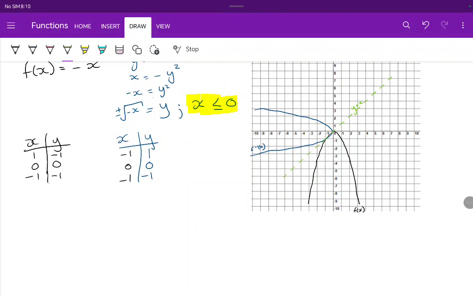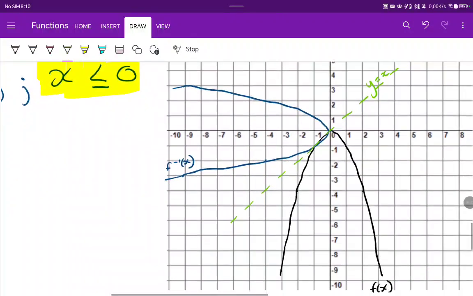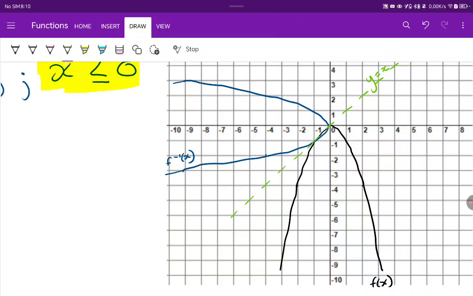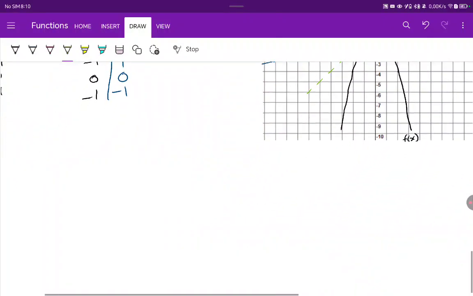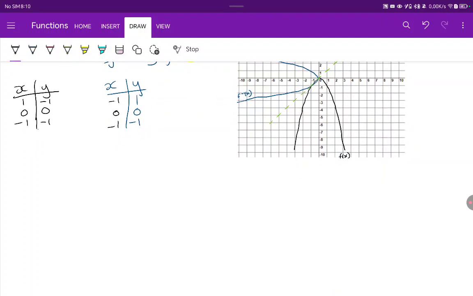All right, so there we go. We've got our sketch. F of x is an upside down parabola and the f minus 1 is the blue one, which is on the left hand side on the negative section. Okay, let's do some restrictions. So our possible restrictions, okay, our aim of the restrictions is to make everything a function. So whatever is not a function, we want to remove.